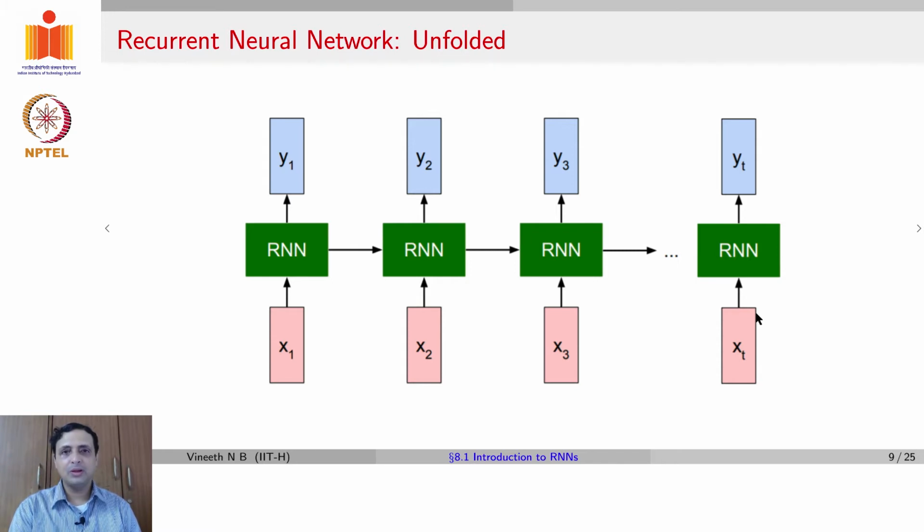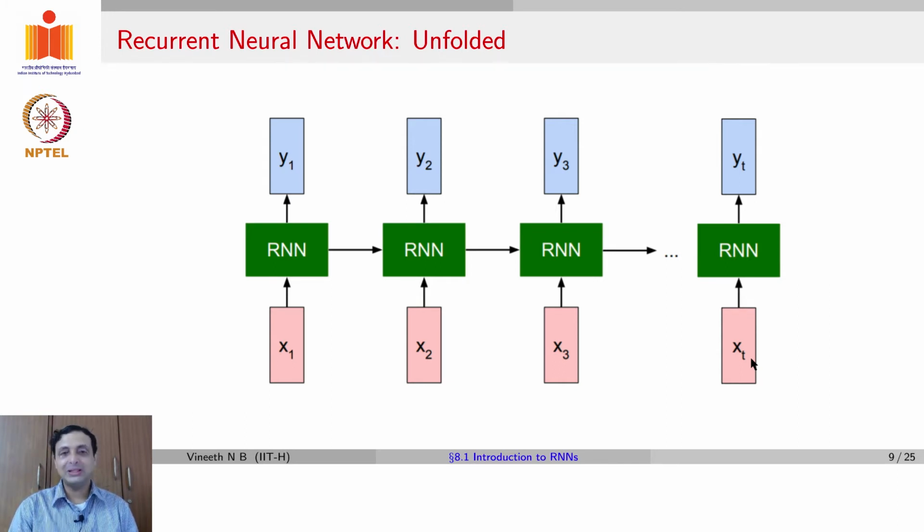What do we mean? Given a particular problem, you have to decide what this small t must be. Do you want to look at the past 20 frames to make a decision? Do you want to look at the past 100 frames to make a decision? Or do you want to look at the past 200 frames to make a decision? This is something that has to be decided before you start learning an RNN. This t here would correspond to that length of the sequence that you want to look at while making the prediction.